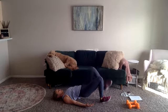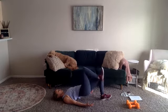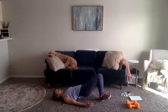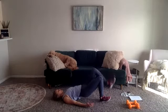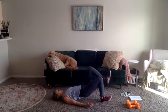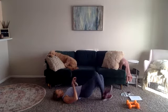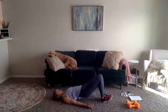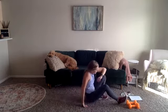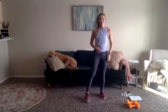Lift one leg and lower. Lift 2. Lower. 3. Press through your heels. 4. Strong legs. 5, 6, 7, 8, 9, last one, 10. All right, set your hips down, stand it back up.